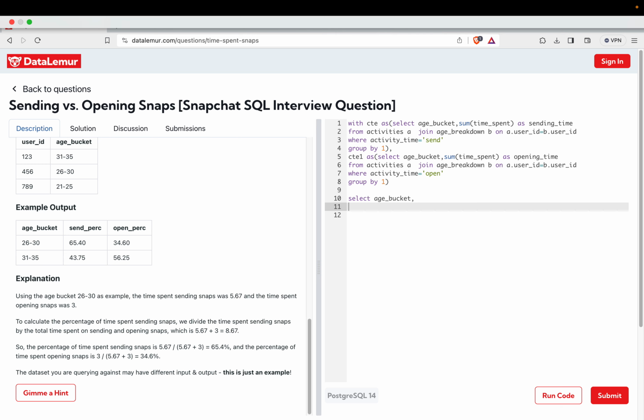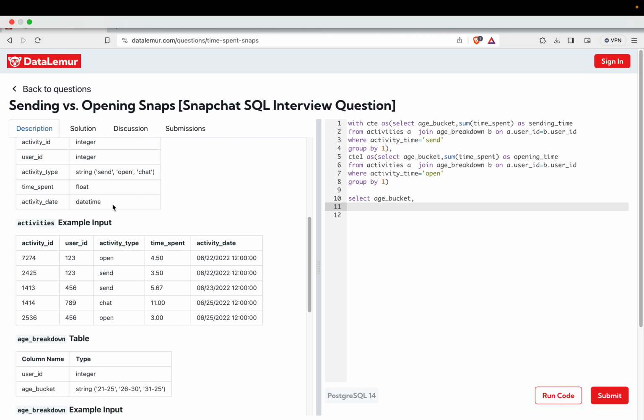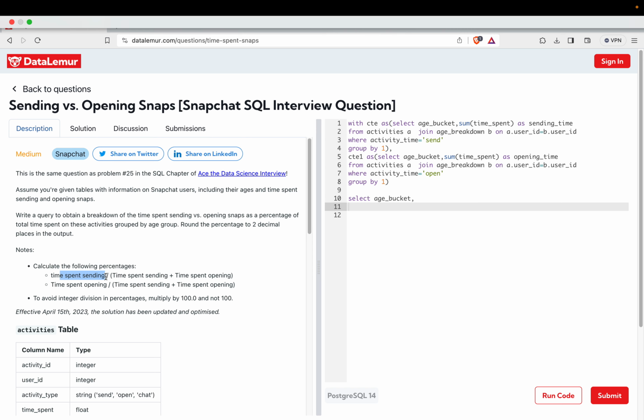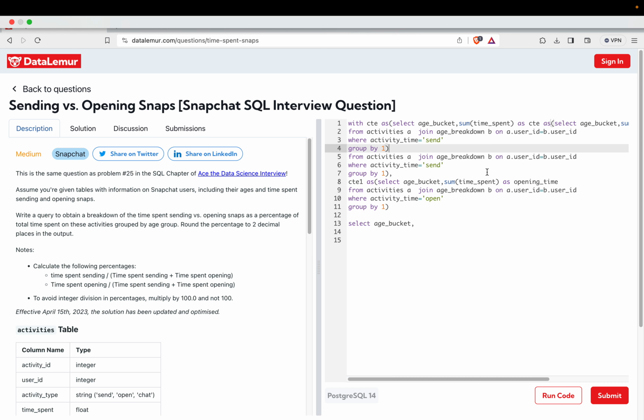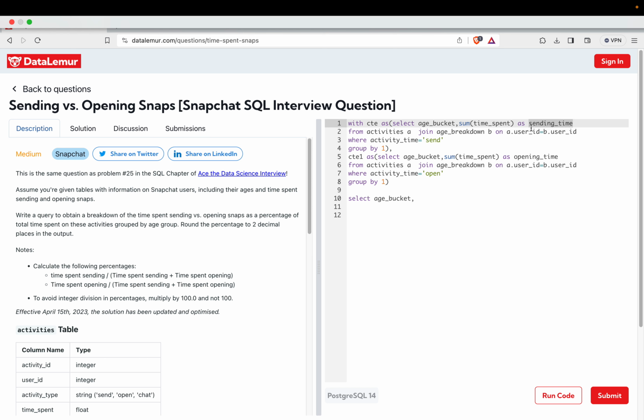We will calculate the send percentage based on total time spent sending, meaning sending time divided by sending time plus opening time, because I have already made the sending time and the opening time in our common table expressions. So we can now directly use them.